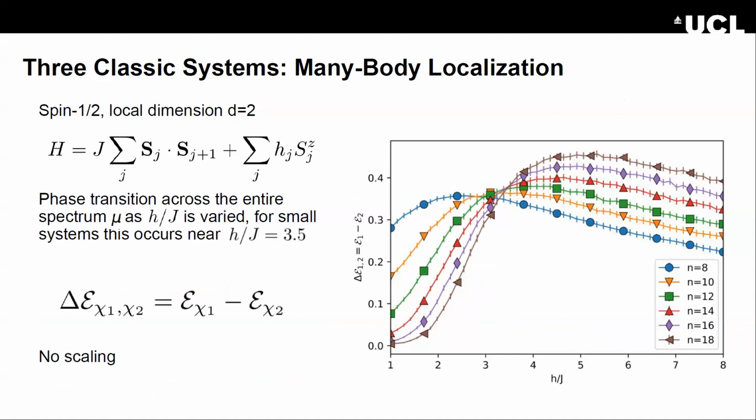On one side of the ergodic MBL transition, they're both equally bad representations, so it hits 0. On the other side, they're both equally good, so again, it tends to 0. And right here in the middle, we see some kind of scaling invariance, as all of the systems, no matter what their size, converge on this point here, close to that 3.5, where for these small systems, this is expected to be. Again, here, we couldn't find anything like a scaling. Maybe we almost found something in the gradient, but again, it was a bit shaky, so we didn't really look into it too much.